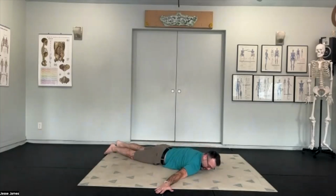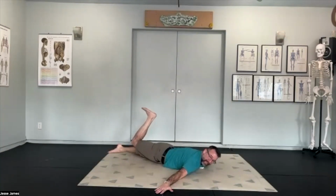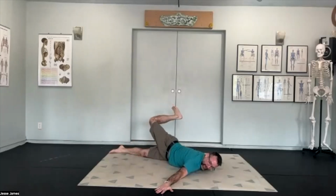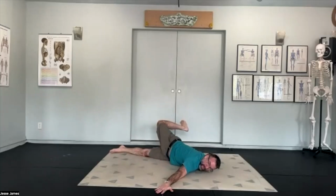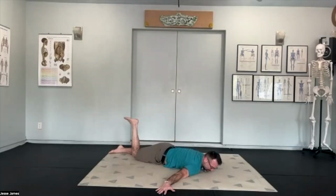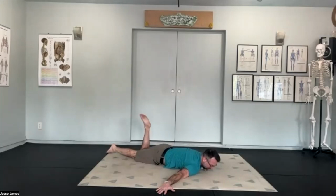So fingers are out, bending one knee, lifting that foot up towards the ceiling. Then you're going to lift that knee up like you're trying to touch your heel to the ceiling. And then letting your hip rotate over like you're trying to touch your foot to the floor, but you're only going as far as you can without your shoulder lifting up. Inhale, bring it back down to center, switching to the other side.